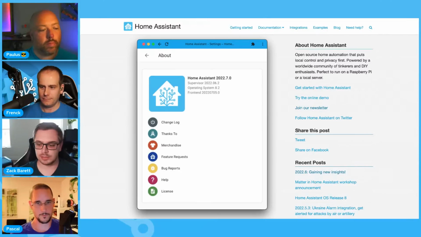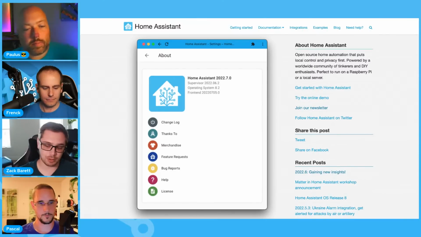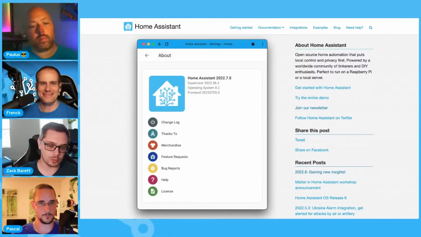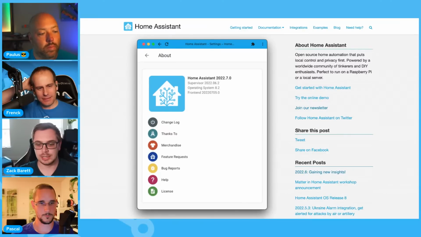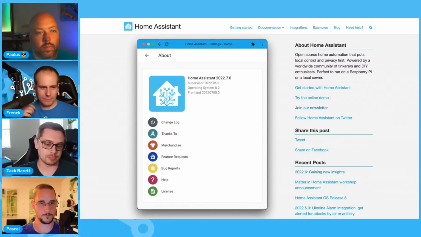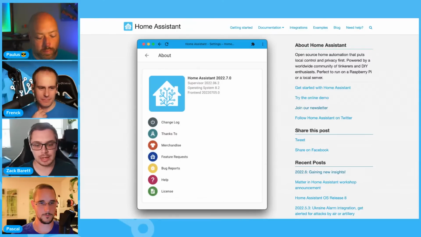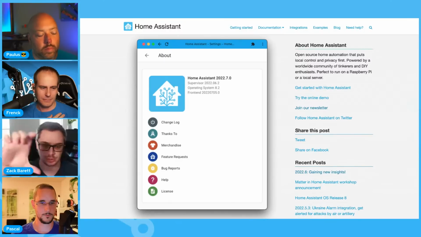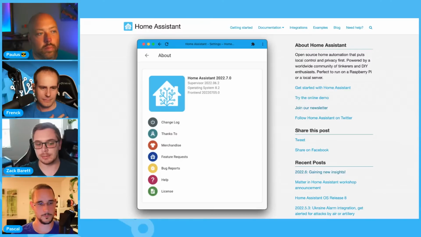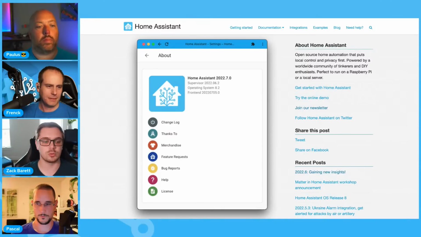Now, one thing that we did move, which probably 99% of people didn't know was there, but I don't know the numbers, is the path for your configuration, which used to be down there. Used to probably, for most people, say /config. This is now moved to the system health page. So up at the top, first section, last row, it'll tell you your path to configuration. So that's the only thing that really moved.